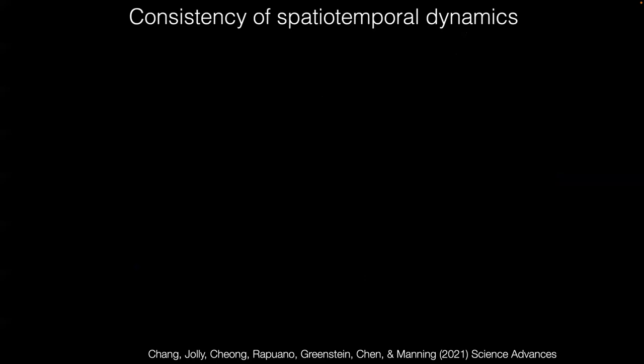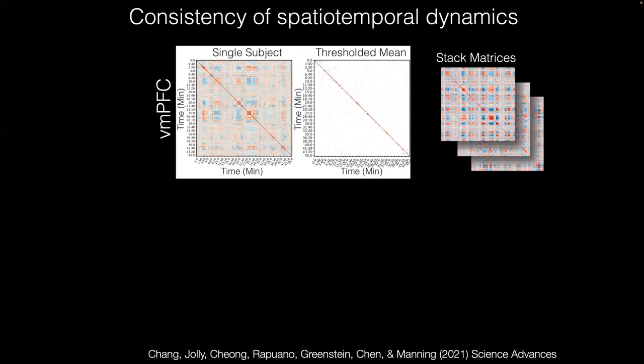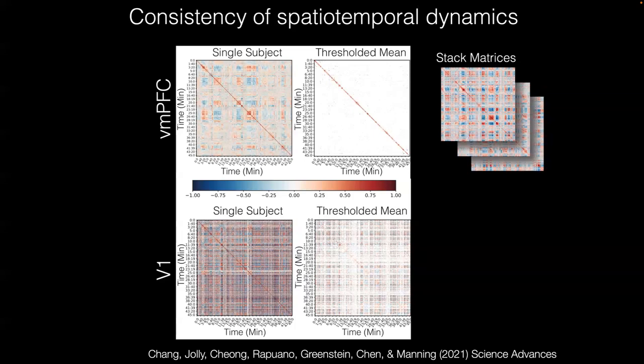So if you basically take all the participants of these matrices and stack them and try to see, is there anything consistent across them? There's basically nothing statistically significant off of the minimal amount of autocorrelation in the signal. But if we look at other control regions like visual cortex, we see a very different pattern. So one, the changes are much faster, as we'd expect given how the visual system works, but also those fast changes are highly consistent across participants. So what's happening here when these changes are happening are not shared across participants, but in unimodal cortex, they are.